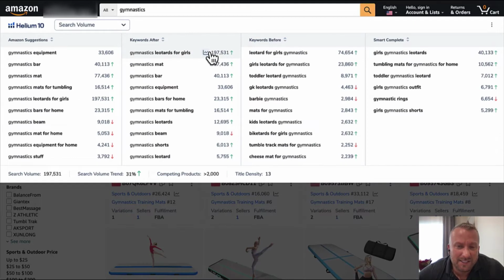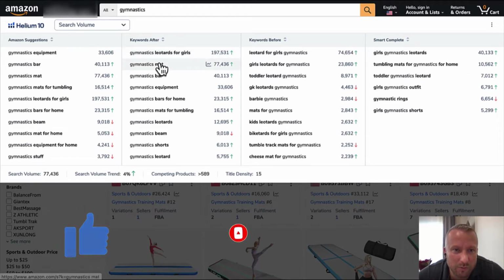Secondly, I can instantly see, without clicking anywhere, the number of competing products on that keyword. Guys, this is extremely important. Imagine you release a product. Do you want to release it on a keyword, on a market where you have thousands of competitors, or do you want to find a market where you have maybe only 50 to 100 competitors, but search amount and demand are still good? Do you want to start selling instantly, or do you want to be lost amongst all the different competitors? That's why, just hovering over these keywords, you can see demand and supply instantly.